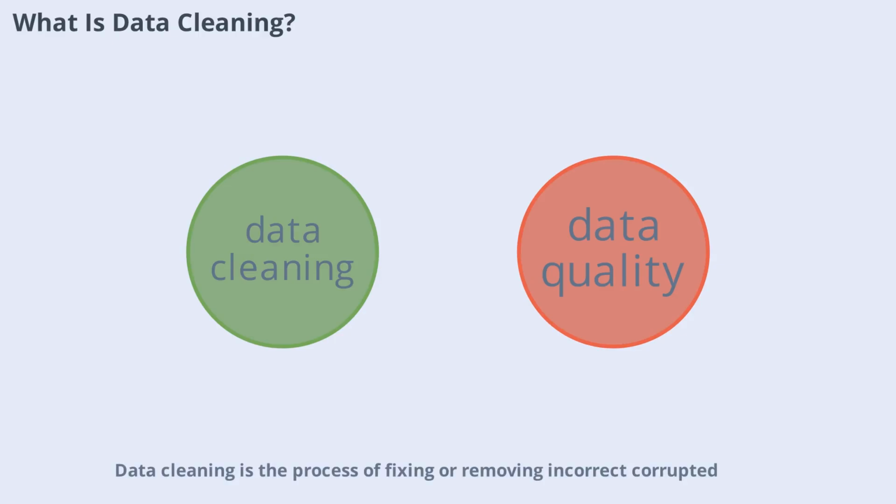Data cleaning is the process of fixing or removing incorrect, corrupted, or incomplete records from your dataset. It's like giving your data a fresh start. This step comes before any analysis and is essential for getting meaningful results. Whether you're working with spreadsheets, databases, or big data platforms, the principles remain the same. Identify issues, correct them, and make sure your data is consistent and ready for analysis.